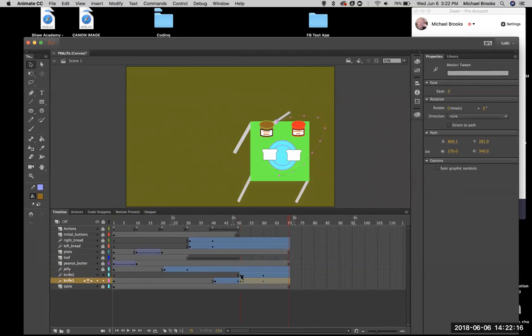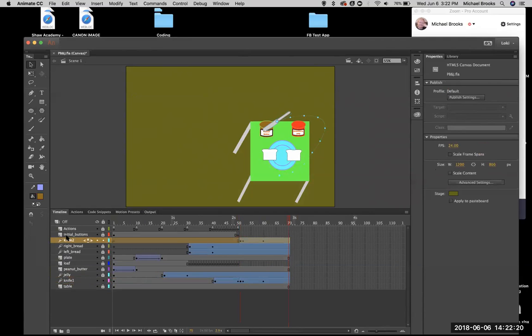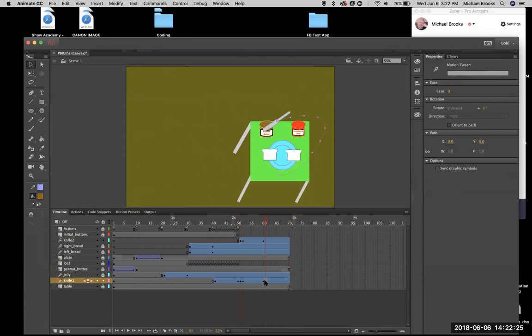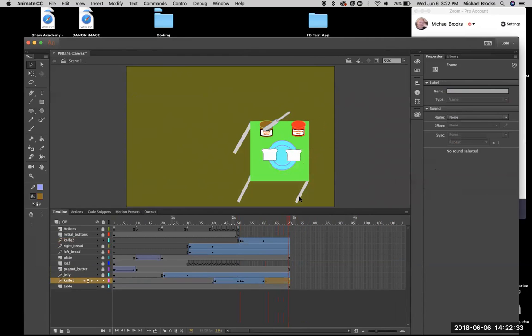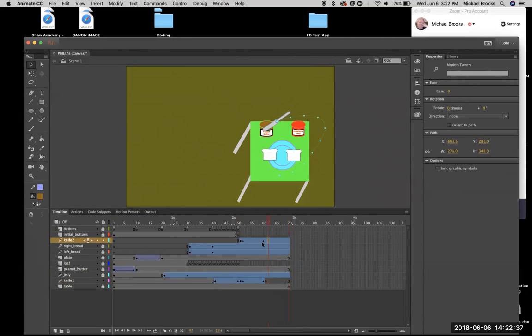All right, so this can come up to here, all right? But now down here, from this point to that point, I no longer need. So we're going to cut the frames. All right, so as you can see, right there is where that one starts.